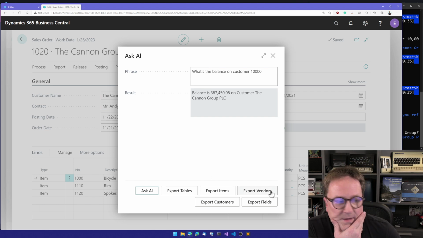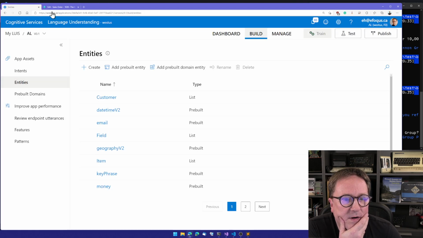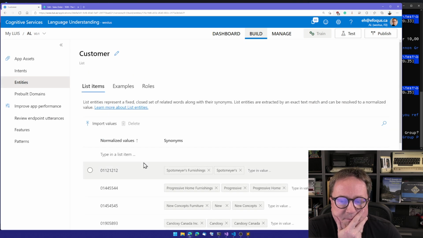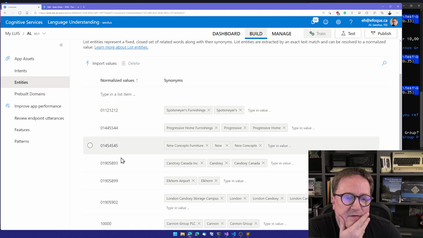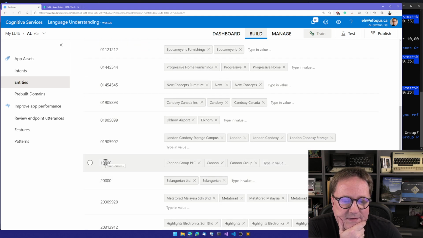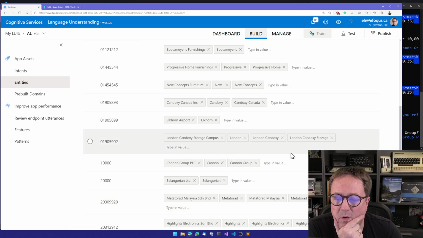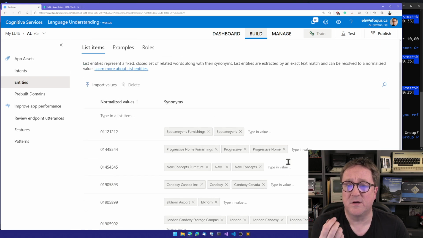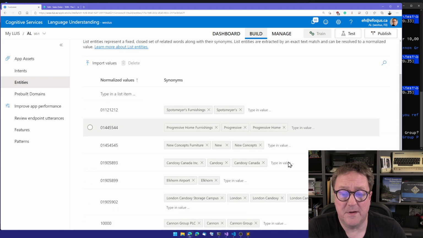But I've created export functions, and these export functions will then create, in this case for customers, a list saying, hey, we got a customer called 10,000, and it could be called Canon Group PLC, could be just called Canon or Canon Group, or I could put in other synonyms for them.